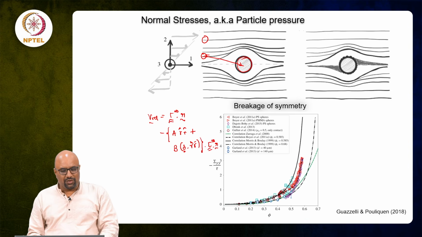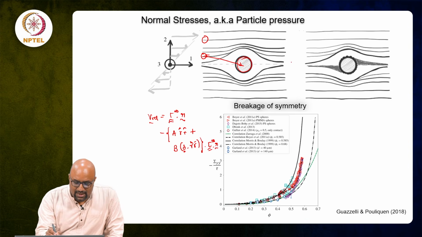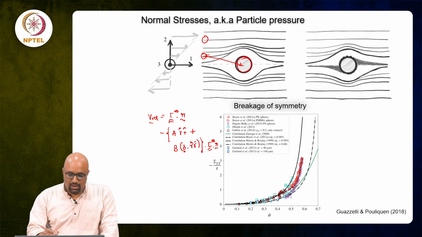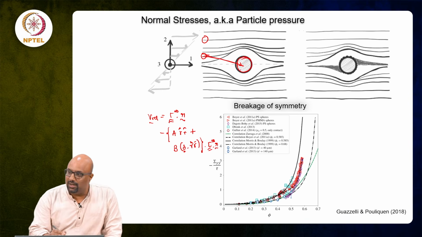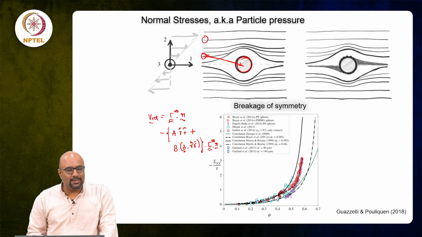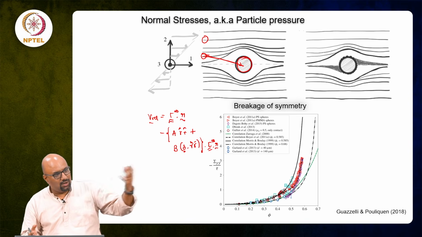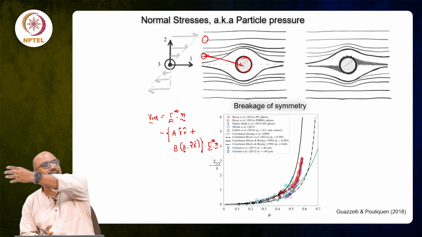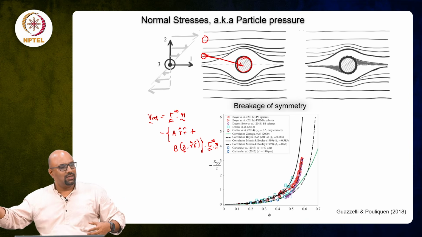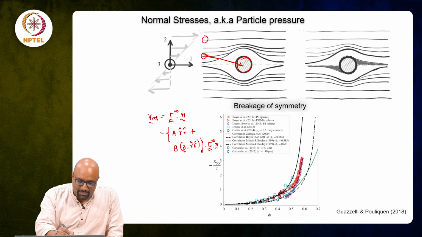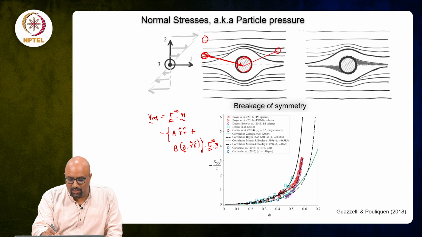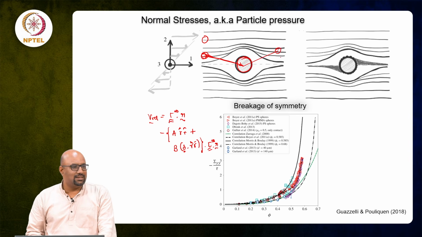If you solve this for a simple shear flow, these are the particle pair trajectories with reference to one of the spheres. So, this length that I have drawn here, what will happen to this length as the second sphere approaches? It is going to shrink or compress, and then it is going to get stretched. So, this problem basically has a symmetry, which means there is a compressive direction and then there is an extensile direction.